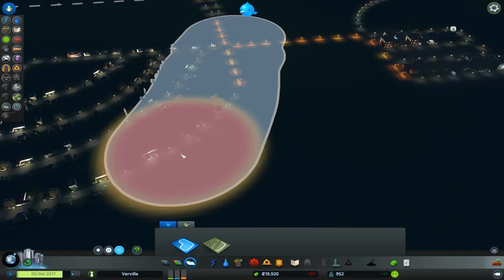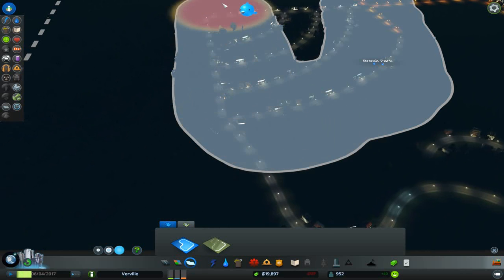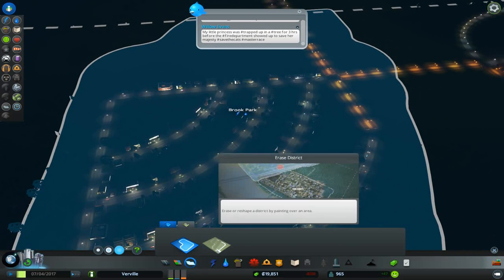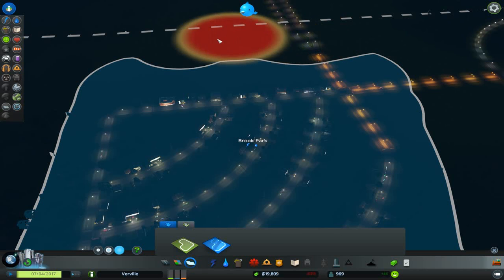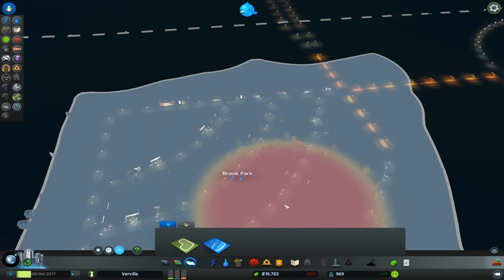And we're just going to paint this whole district over here as one district, and then we'll paint the other district as something else. And we've gone a little too far, but that is okay. We can paint that over later. So let's, oh, here we go, erase district. That's perfect. And our little birdie, of course, is in the way. So let's go ahead and do that. And that district's done, and it's already named itself Brook Park.